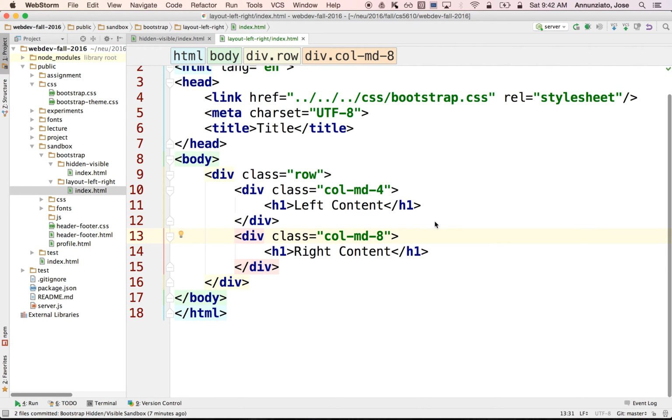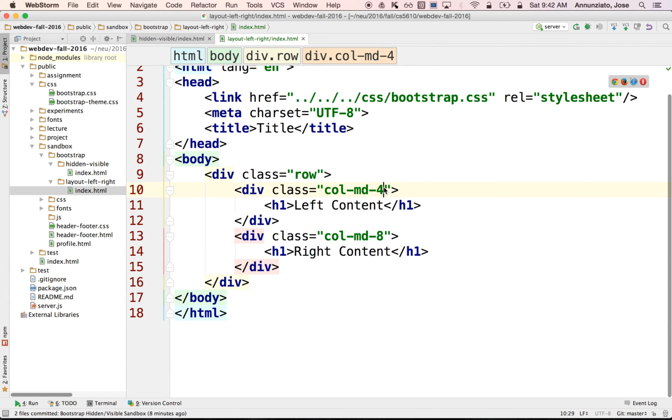But what I'd like to show you is that oftentimes for really tiny screens, perhaps we might want to just hide the left hand side altogether. So we might say that this size of the column span might only apply to medium-sized screens and above, but for extra small screens, we want to just hide this entirely.